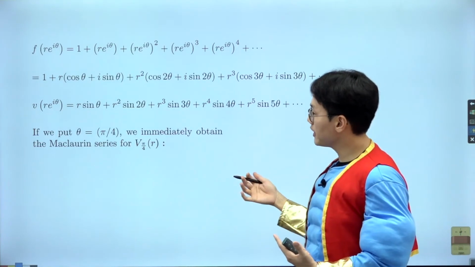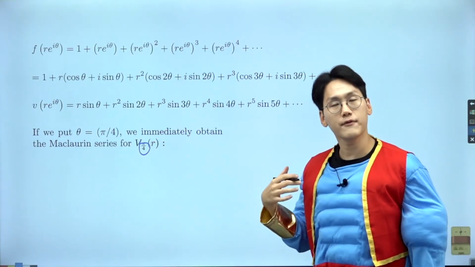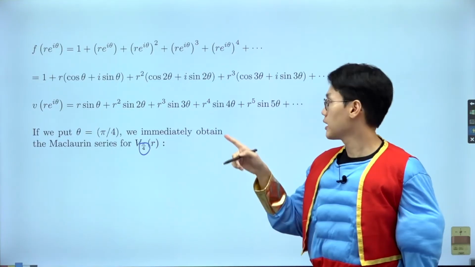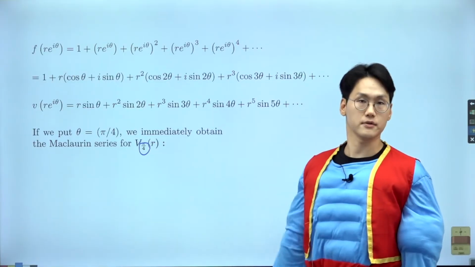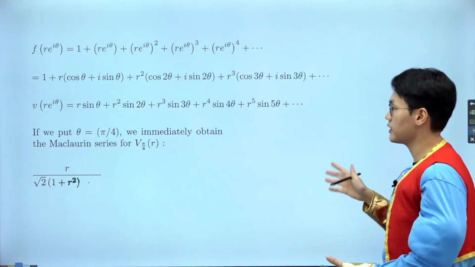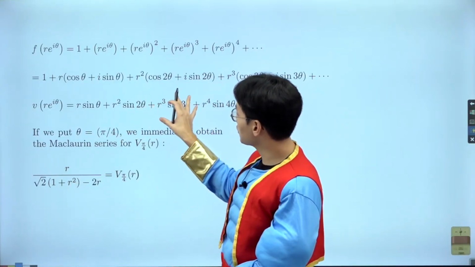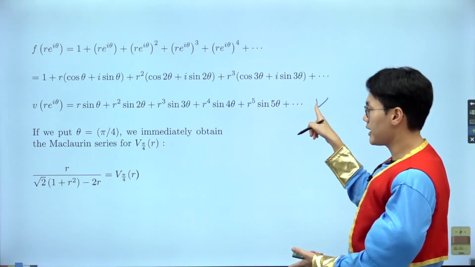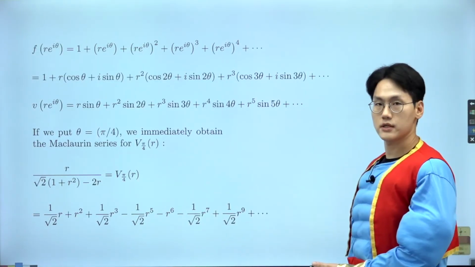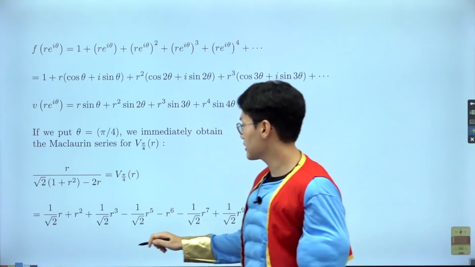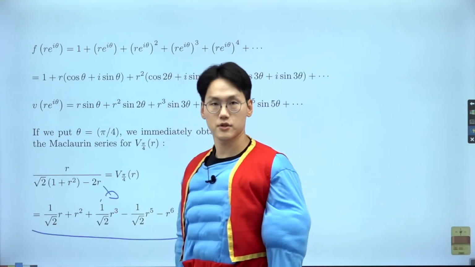But now if I'm letting the angle be fixed as pi over 4, everything will be described in terms of r and some sort of power series, which is associated with the Maclaurin series. So let's take a look. In this case, this was the value that I had from the limit, but that can now be associated with this infinite series, where I'm letting theta be pi over 4. Now you can plug it in and it will be given as such. But you realize that this is actually the Maclaurin series of this rational function that we have.